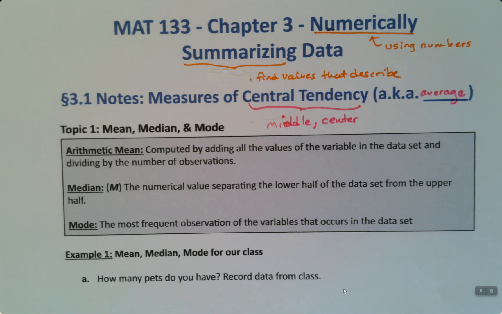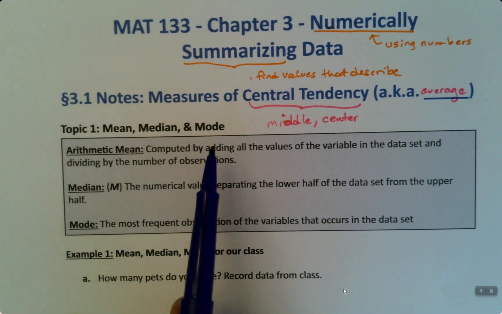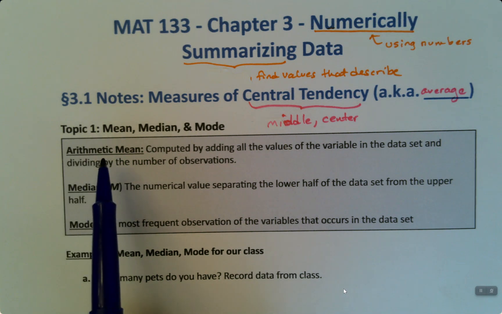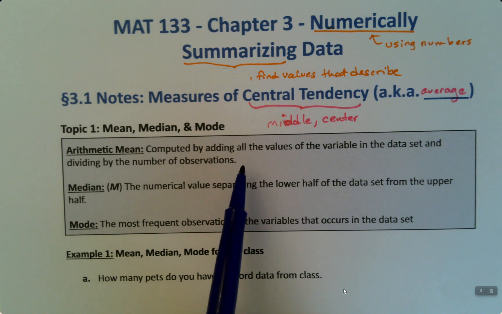Average could actually mean one of any number of things. There's actually several types of average. We're only learning three of them here. So the mean, in particular, the arithmetic mean, there are other kinds of means, but this is the one we're doing. It's the one where you add them up and divide.